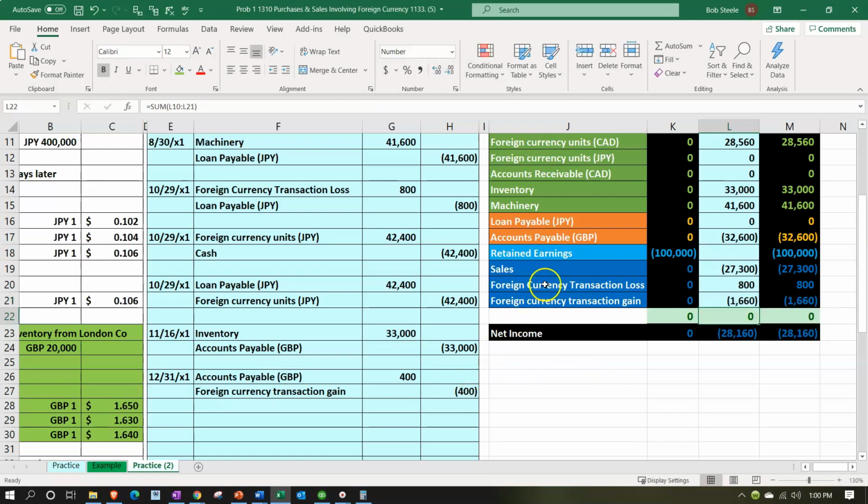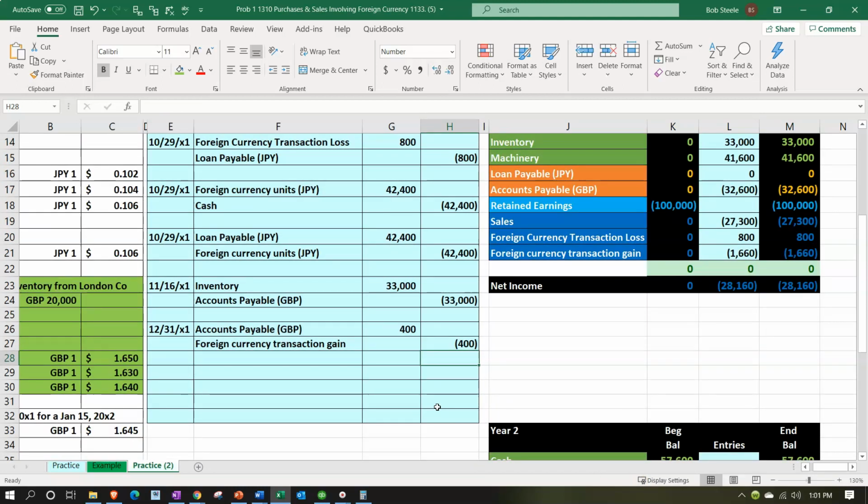And once again, I break these two out between gains and losses here on Excel. In QuickBooks, it's going to net them out to one account. So one account is going to flip-flop to a debit and credit depending on whether it's a gain or loss. 860 difference, net gain that we have here after everything that's happened thus far. Okay, so let's do this in QuickBooks now.